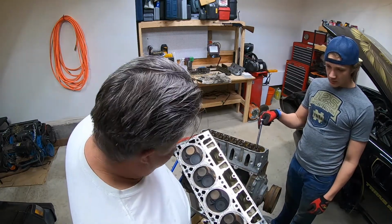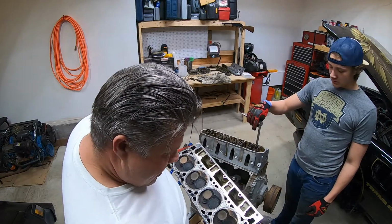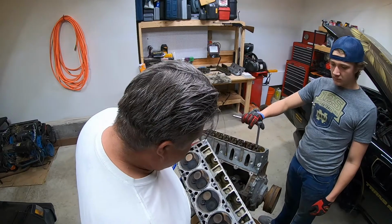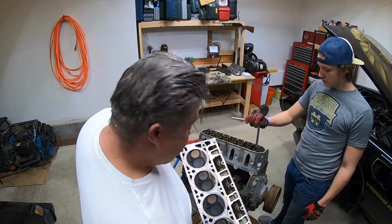This is a very clean engine. Of course, it's only got 140,000 miles on it, which in the world of the LS is not much.